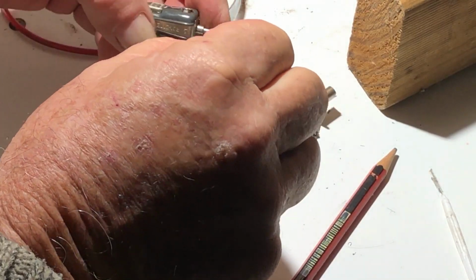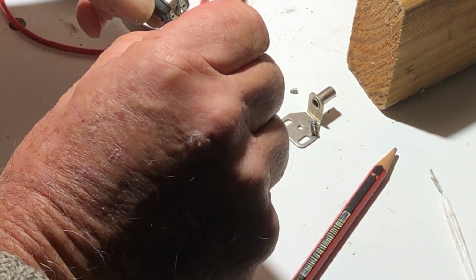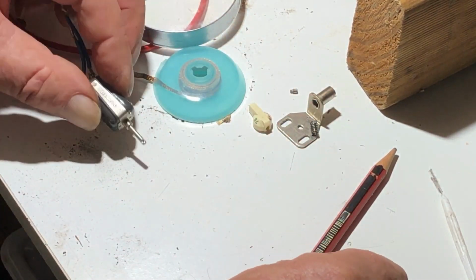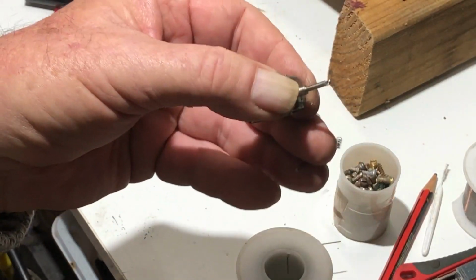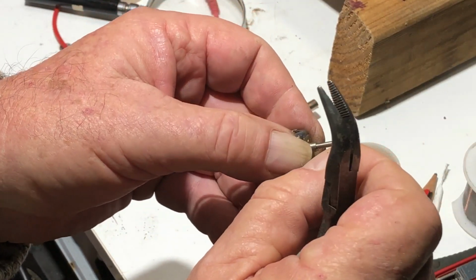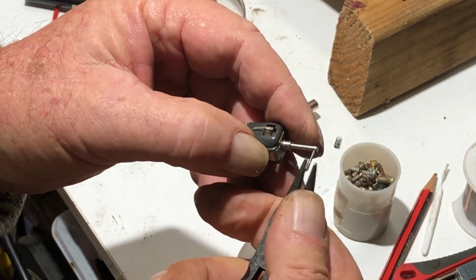Oh, pretty rough, but I managed to drill a hole through it. I'm kind of hoping that I can now get some kind of screw through the end of this, and make it work. Okay, could be we're getting desperate here, but having drilled a 1mm hole in it, I found a 1mm thick panel pin, and I've filed it down so it will just press through the hole. It needs a little bit of force to press it through, but that's probably a good thing.